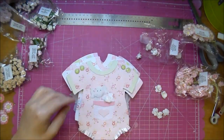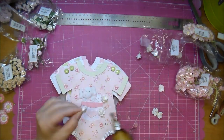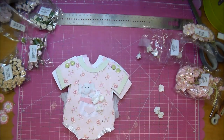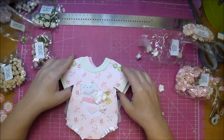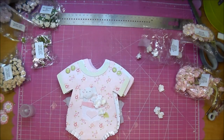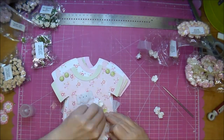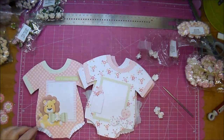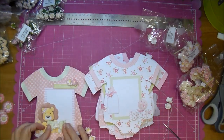Now I pulled out my Sweetheart Blossoms from Wild Orchid Crafts. I'm adding three of the white ones, but I will pull one of them off and add one of the pink ones. The Sweetheart Blossoms comes in all different colors, and these are perfect with the little girl album. I'm gluing down some of the leaves that come in the paper collection. Here's where I rip off one and put the pink, and you'll see that I even add something else at the end here. I'm adding one of them to the middle of that bow and a few at the top.